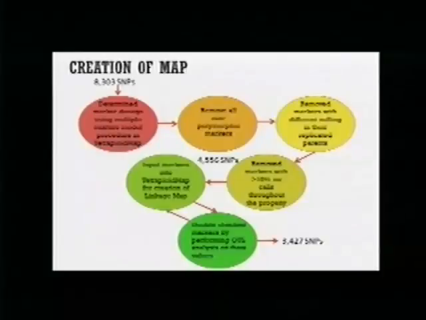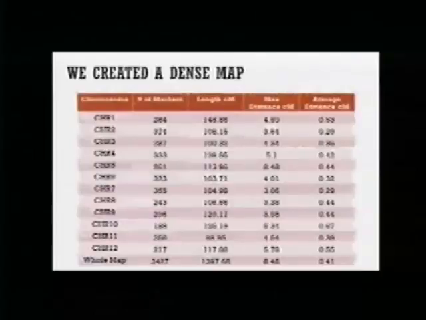And we created a pretty dense map. As you can see, we had a lot of markers on each chromosome. Length was from around 98 to 139. Overall map length, 1,397 centimorgans. These max distances, these are standalone on each chromosome. The average distances, as you can see, was actually about a half a centimorgan. And then the max distance was kind of an isolated event, and we assume that those are the centromere locations where those max distances are.